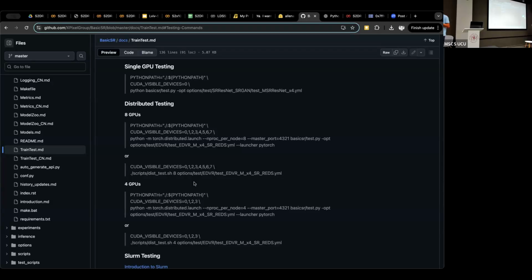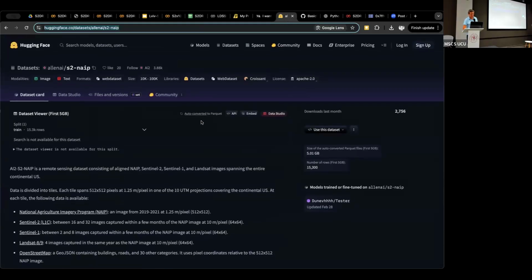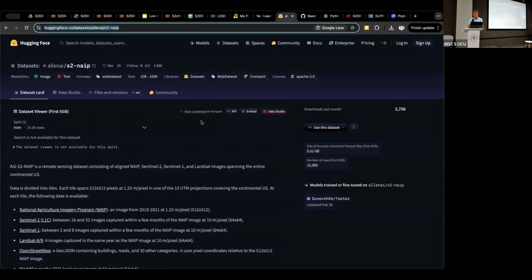This particular group, a team called Allen AI, collected data and shared it. This is what makes it so straightforward right now: you can have very carefully selected, matched real satellite to real airborne images.